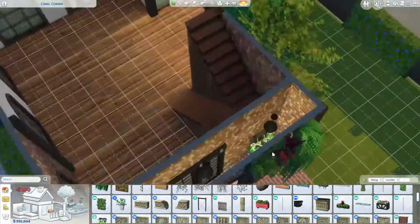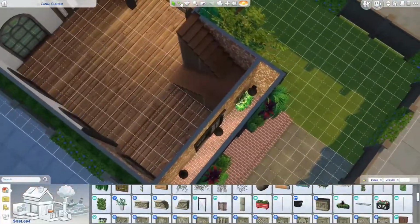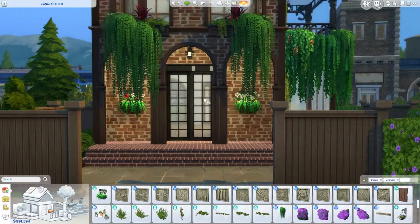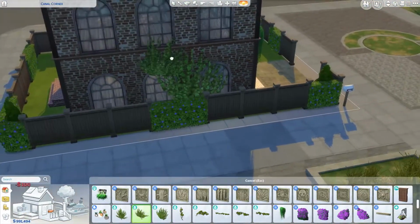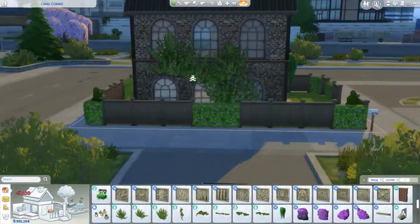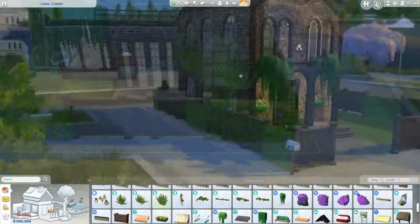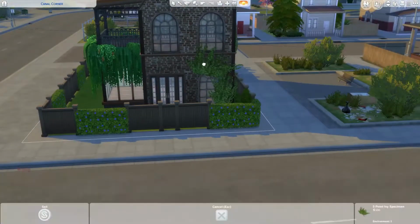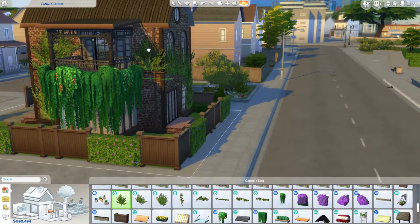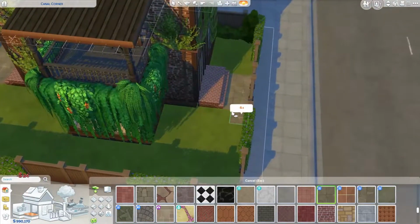And I really liked how I used both the hedge and the wooden fence to make it less blocky. It kind of cuts it up a little bit, so I like that technique, I guess. This is my first time doing it, so I made it very random. So any of my OCD friends out there, you might feel like it's a little bit off center, but hopefully you forgive me and overlook that. For myself, I think there's a little bit of charm in the asymmetry of the fence.